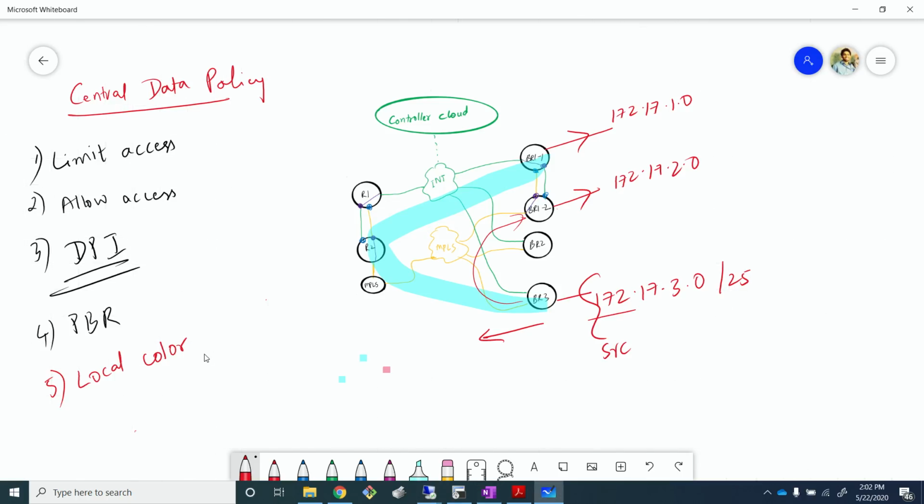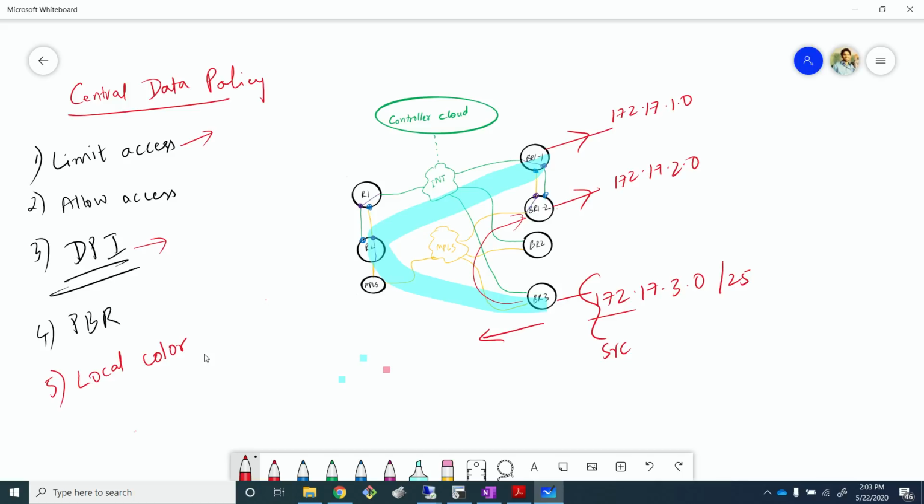That being said, I think we have covered almost every use case which I wanted to do. Just to recap, what we did is in limit access, we kind of prevented the remote sites from directly talking to each other, and we allowed the internet traffic to obviously go and the headquarters traffic to be allowed. The direct communication between the sites was prevented. In allow access, what we did is we kind of enabled CIFS port communication between the sites, whereas the rest of all the traffic was still blocked. Ping was blocked, we saw that. We just enabled only the CIFS.